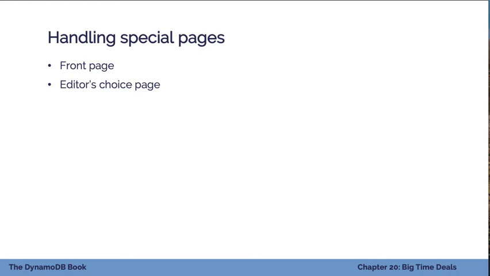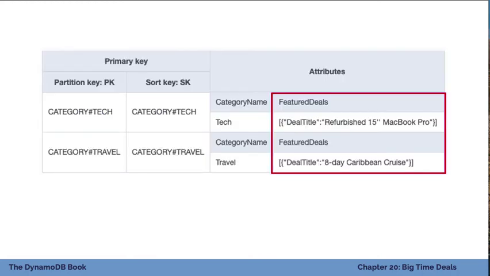And where do we store that data? We're going to combine a couple strategies we've already used elsewhere. Number one, we just covered in that categories page how we're storing featured deals just on that category itself as an array, where we're duplicating that information about those deals that are being set by the editors in our CMS into that attribute, rather than marking a deal as featured and trying to make the right item collection there. So we can use that.